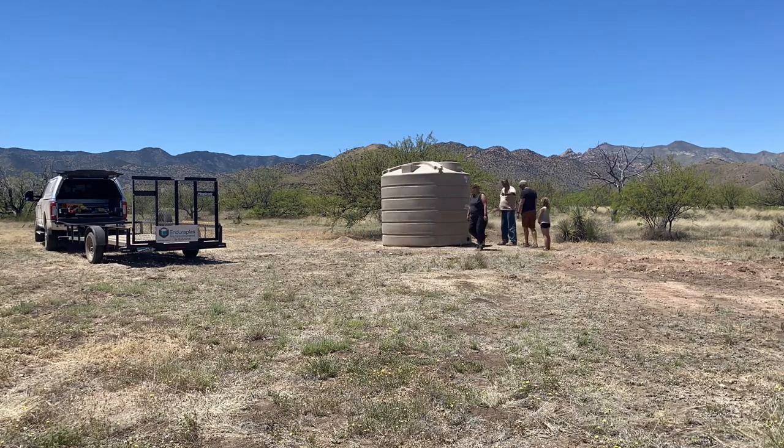Eventually, we hope to have a bunch of these to catch water, but since we don't have a roof to actually catch water yet, we're just using this as freshwater storage. The way we do that is we take that big IBC tote, we fill it up, we bring it back here, we got a BV transfer pump, and we transfer the water out of that other one into this one. Where did it go? Into this one. How did I lose it?